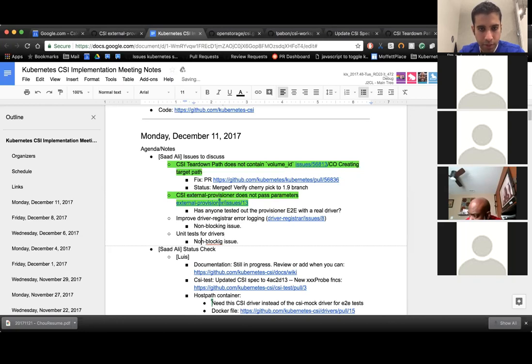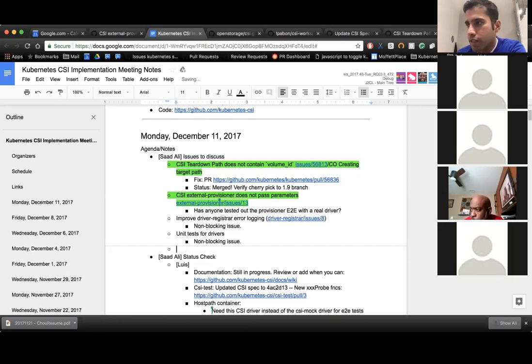Cool. There was something that Luis mentioned in the Slack group, which was the attacher currently assumes that all drivers implement the controller. We should modify the attacher to check capabilities to see if the driver actually implements it. It checks the capabilities, okay, and then does a dummy attach, right? Marks everything attached. But the thing is that every CSI driver must run its own external attacher. Right. And we could share them if they don't implement the attachment at all.